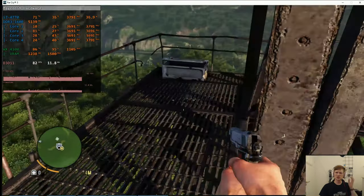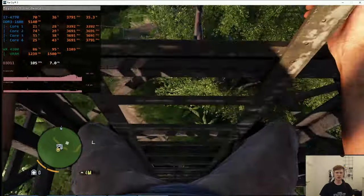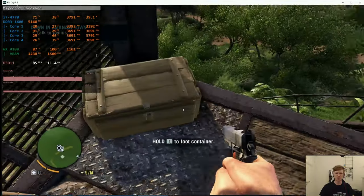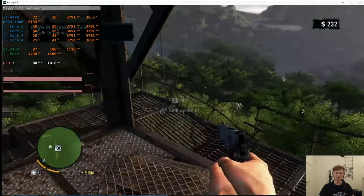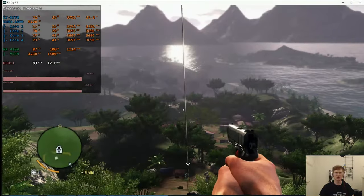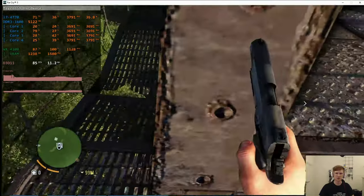One thing I have complaints about in Far Cry is that I cannot jump from the towers like you would do in Assassin's Creed. You just jump and there is always something soft behind your feet where you jump, so you don't really bother about damaging yourself. In some other cases they had ropes. Oh yeah, they have this rope, I forgot. Yeah, sure, I'm gonna go back and take that rope, that's gonna be fun.